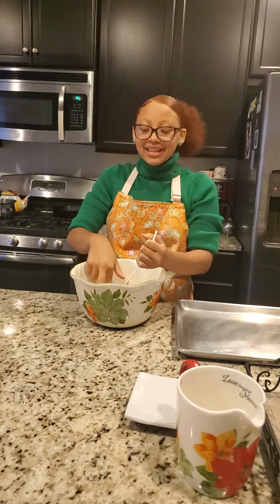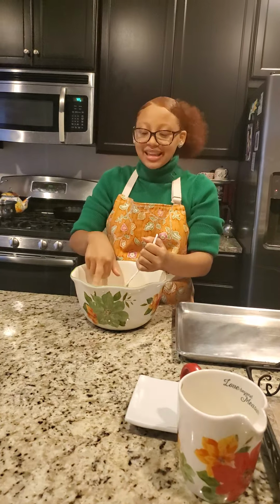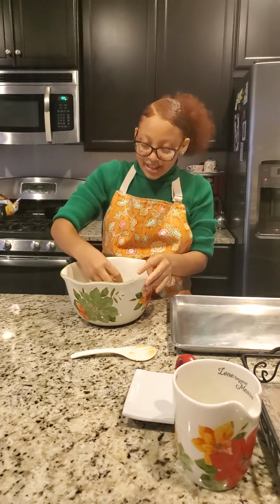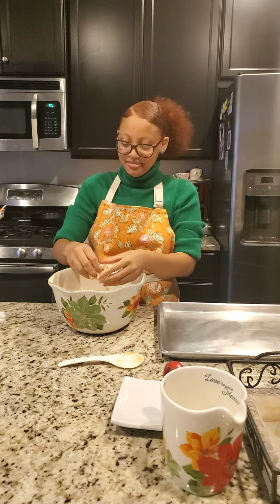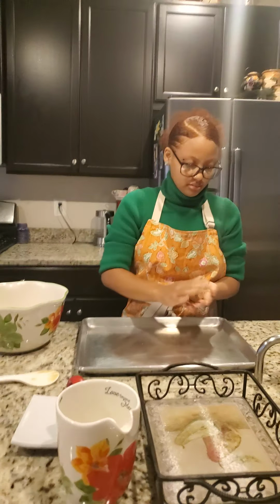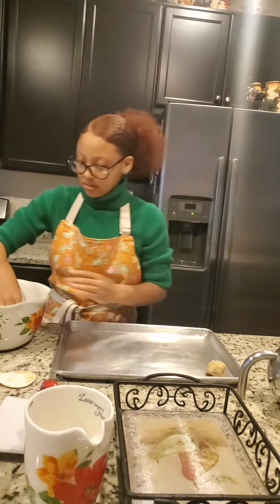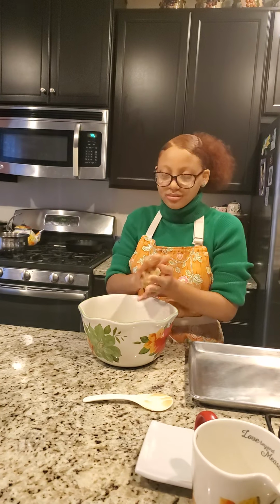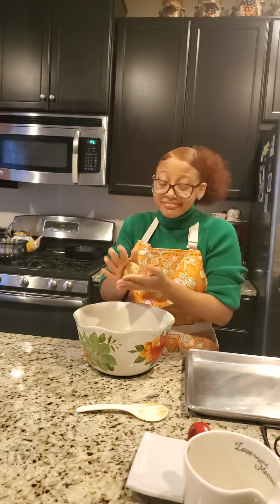Hello, my name is Zalikia and we're back. Right now, I am going to take the cookie dough and put it in large bowls. And so how many cookies is this going to make? Might make about 10 or 7 or so.